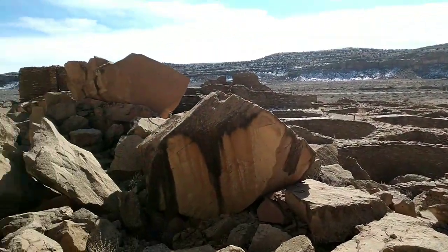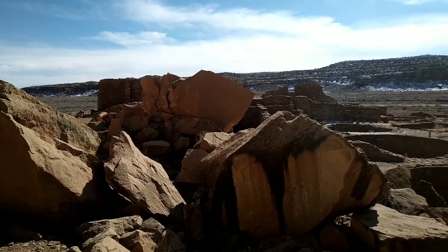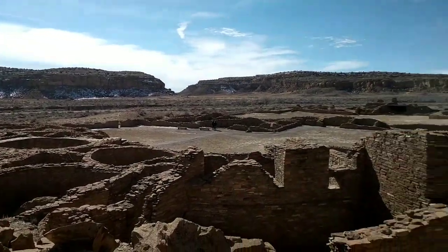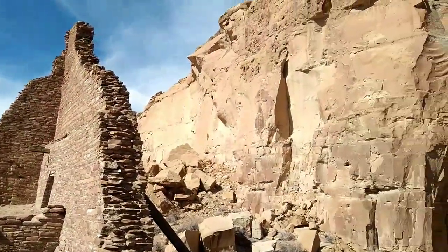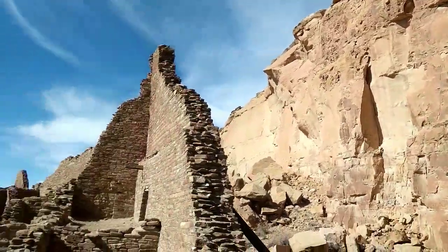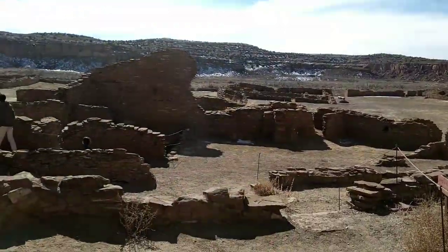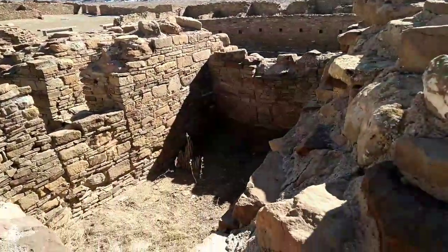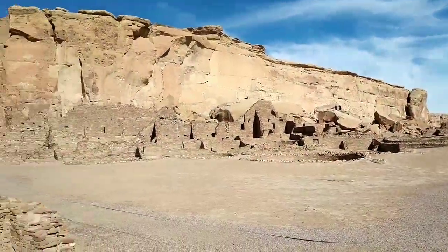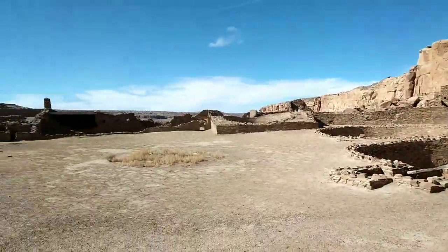Going around it here, you can see this falling rock area nearby, which they call threatening rock. Apparently in 1940 or thereabouts, the huge rock that was overlooking this site collapsed and fell after 1,000 years of not falling down. The rest of the ruins here are restored and intact, and it's very nice to see all the original rooms built in different phases. You also have these great plazas in between where you can imagine them full of people a millennium ago.